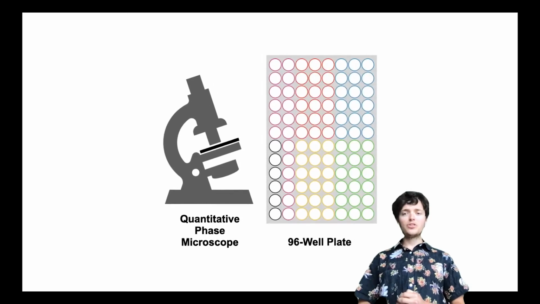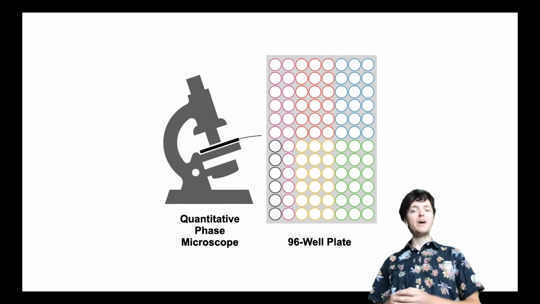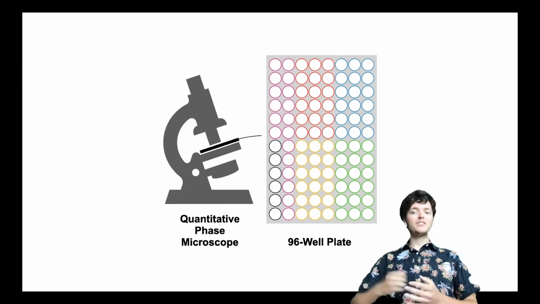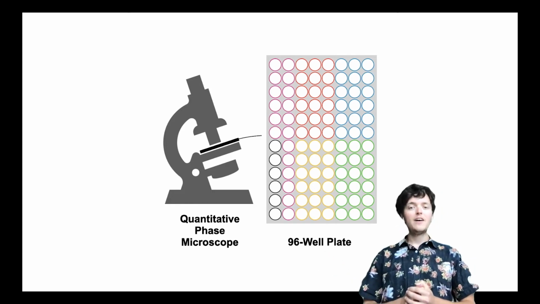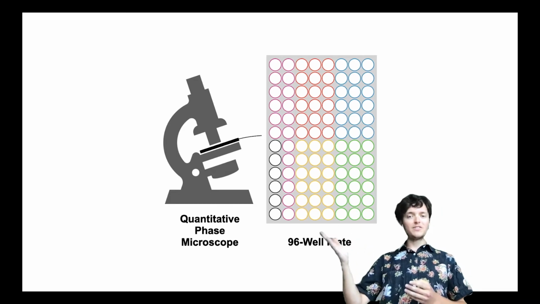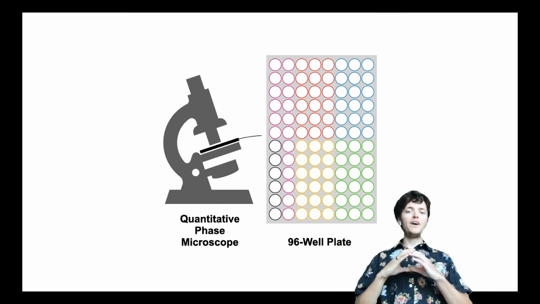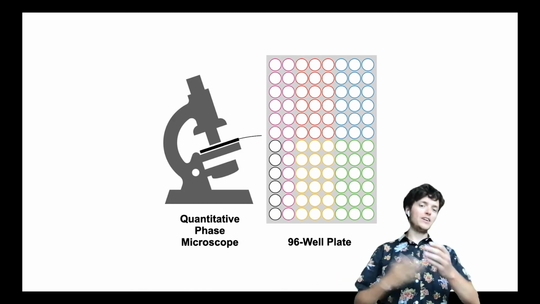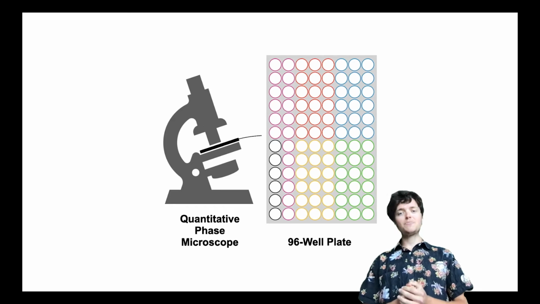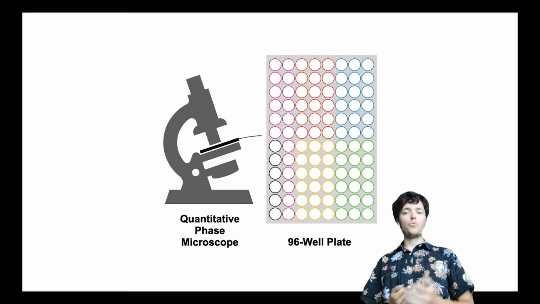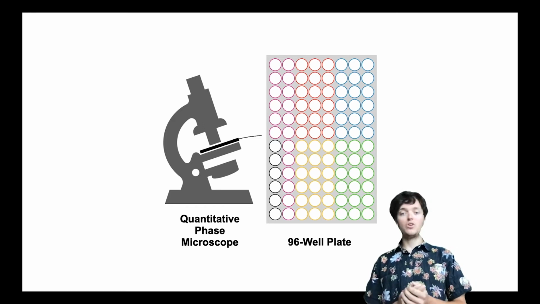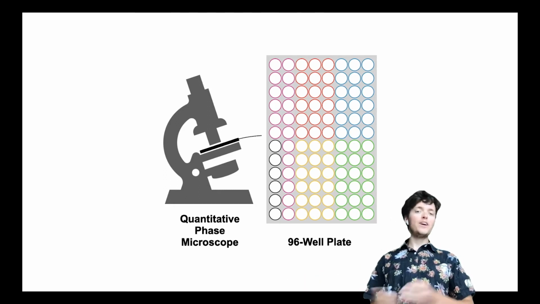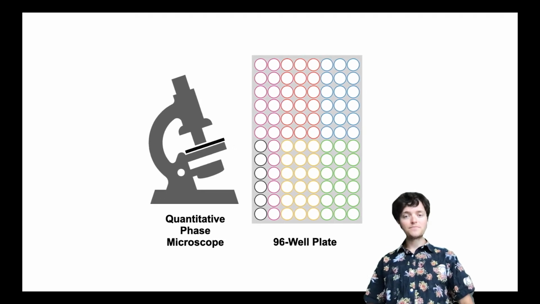Now, in order to use this microscope to test many different drugs at once, our collaborators use something called a multi-well plate, or in this case, a 96-well plate. Here, each one of the circles in this plate is a small self-isolated area where cells can grow and divide, but can't interact with different wells. This is nice because then you can treat each of the different wells with different drugs or drugs at different concentrations. Here we color the different circles to indicate these different drugs.